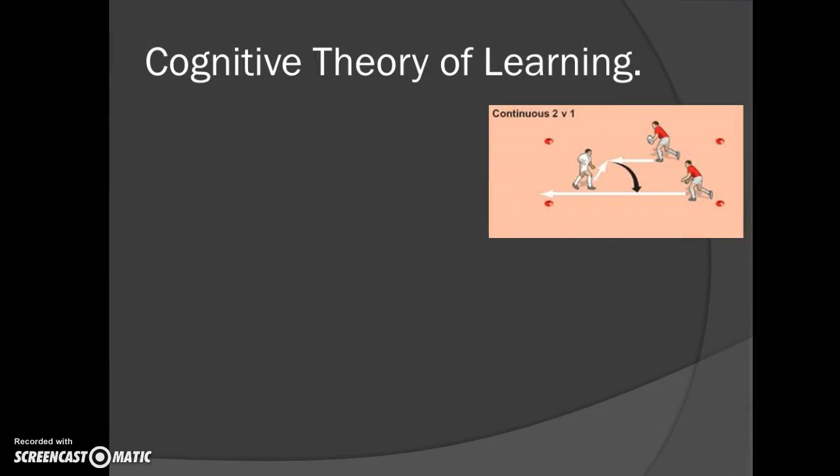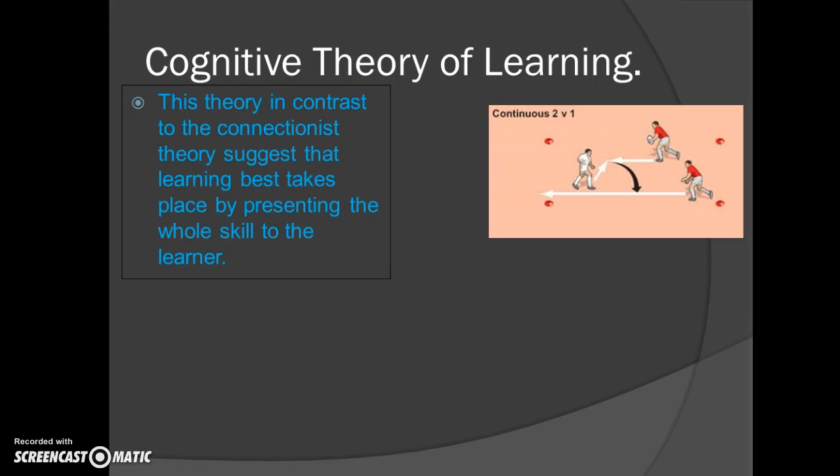There's a different theory — the cognitive theory of learning. This one is the gestalt, which means 'the whole thing.' If you can remember gestalt and cognitive, then you're on to a winner, because it's the main crux of the theory. This one is learning through practices that aren't as manipulated, but more of the whole practice. It's a complete contrast to the connectionist — in other words, building up those small connections into a larger skill. This one gives you the whole skill.